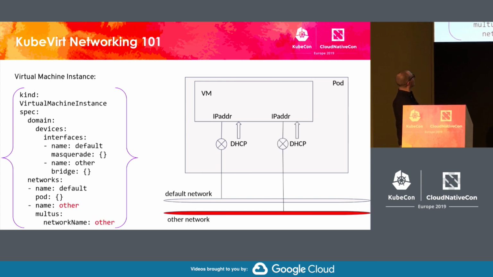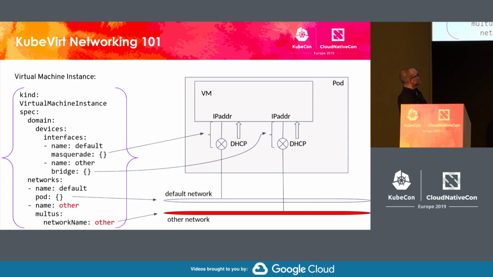And then what we're going to do is we're going to plumb another interface into the virtual machine, right? And into the pod by definition, since we're running in Kubernetes. And so we have this other network. So this is going to be your data plane. So this is where you're going to have your high performance needs. There's something that you're going to do on this network. So in our demo in this case, it's a voice over IP application. Yours could be anything that your heart desires.